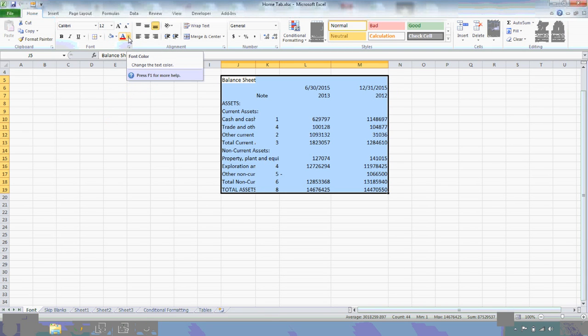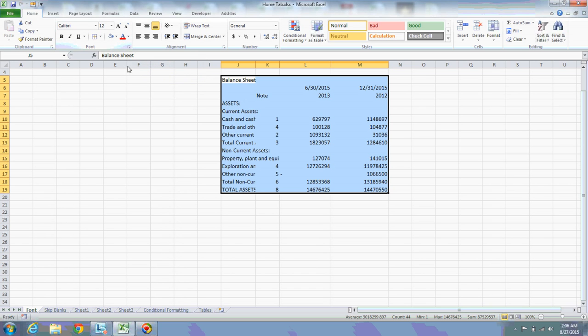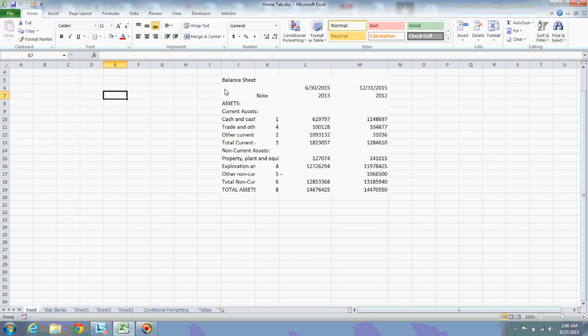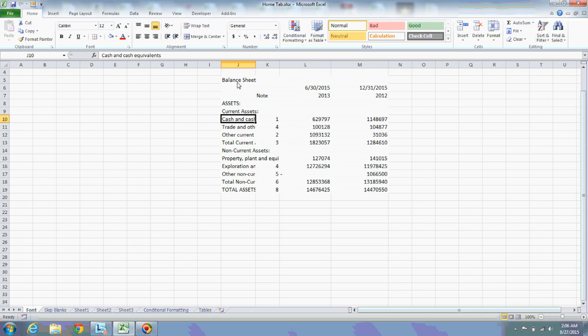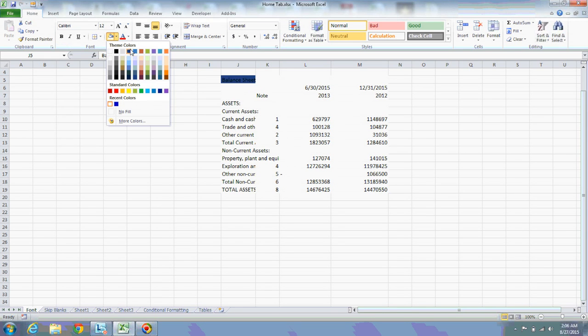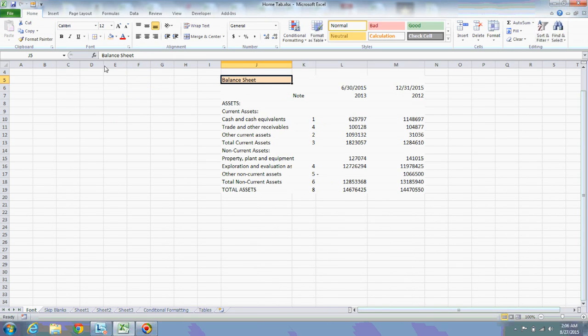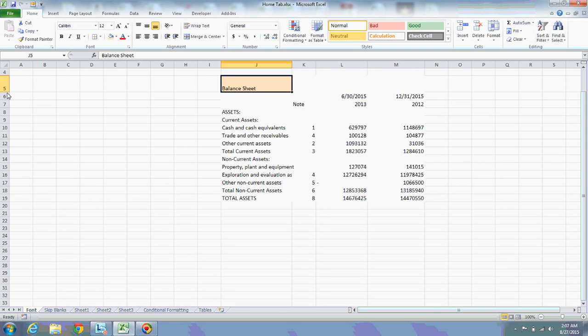This option is called font color. This changes the font color but not the cell color. Earlier, if you observe, that one changes the cell color but not the font color. What is the difference? If you keep your cursor position over here and select a color over here, I am just selecting a color. It is changing my cell color but not the font color of the description. You can observe over here. This is in black color.